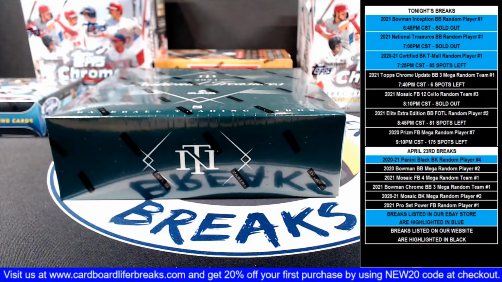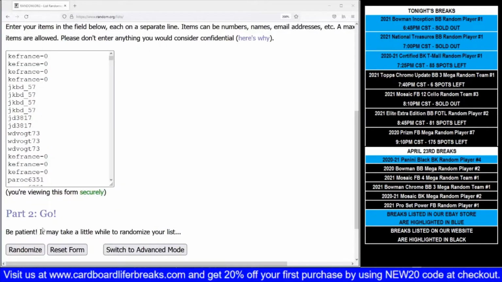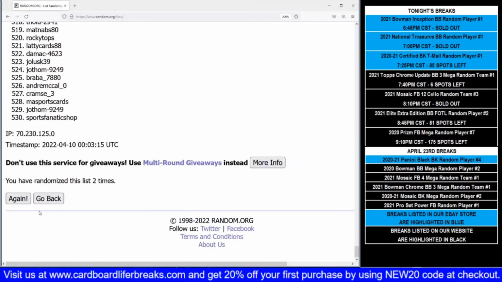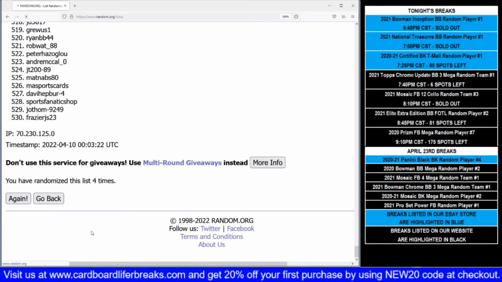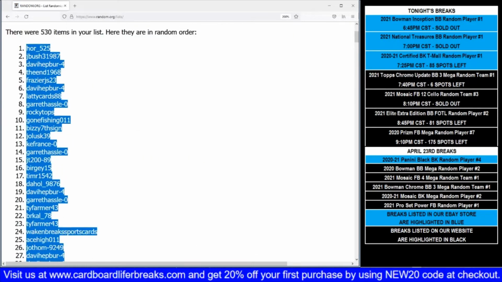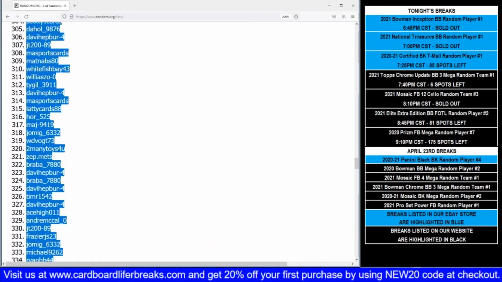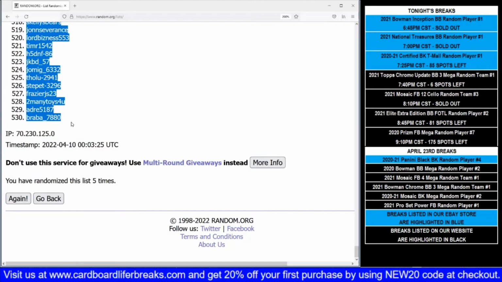All right, got a random set up. Let's go ahead and get started with that. Once. Twice. 3 times. 4 and lucky number 5. And we've got HOR525 in the top spot. And Brava7880 in the bottom spot.